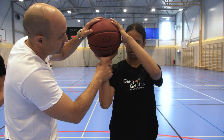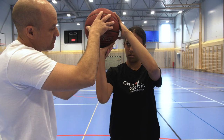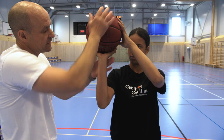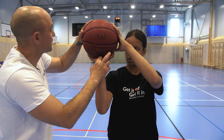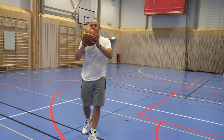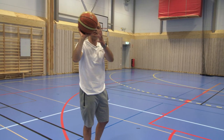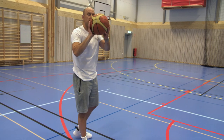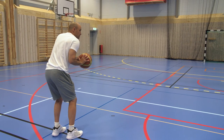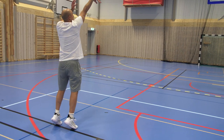Correct? Wrong. This will also be wrong, having the ball too much on your fingers. Leaning on the palm just a little bit, not too much. There should be a little bit of gap there. And when you're holding the ball, the fingers should have some tension. They should not be too loose, not too flappy. So you're holding the ball with control, like this, close to the body, and then the release.